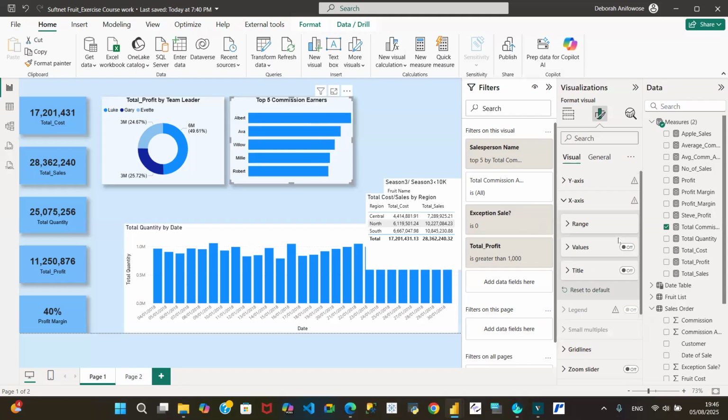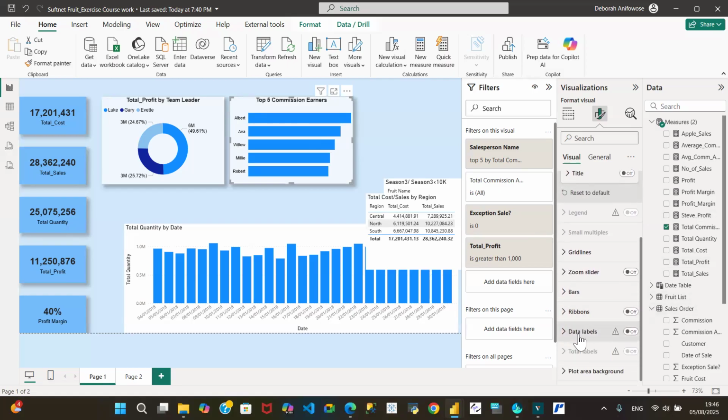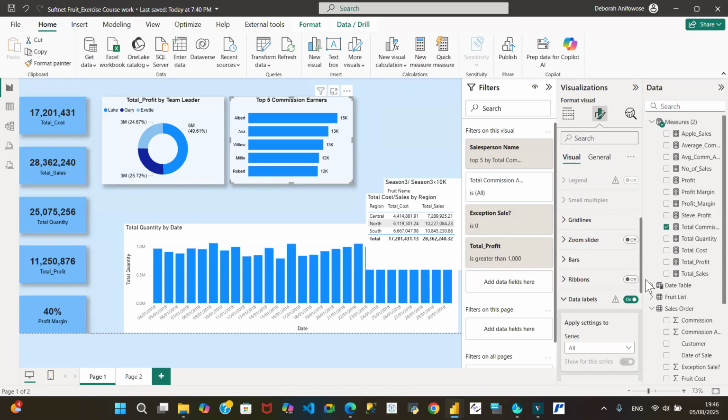This is where your data label comes in. So we are going to scroll down and switch on data labels. Okay, you see, and immediately I switch on the data labels, each bar has its own value. You see, Albert brought in almost 15K. That has been rounded up for us. But most of the time, again, I don't like to use rounded figures.